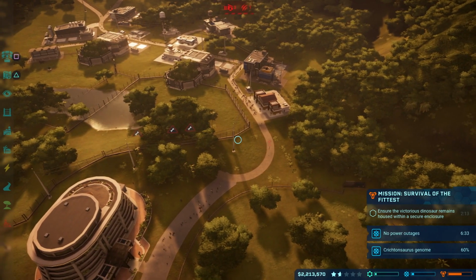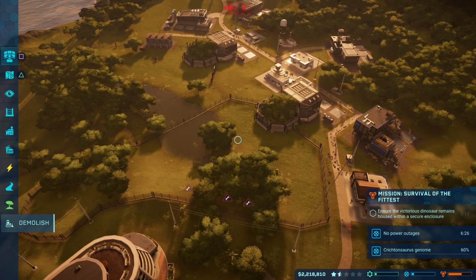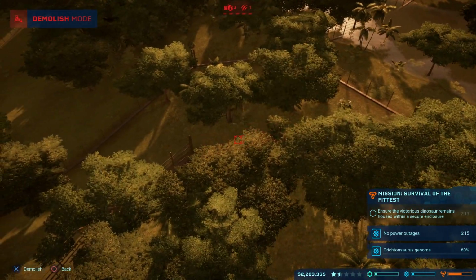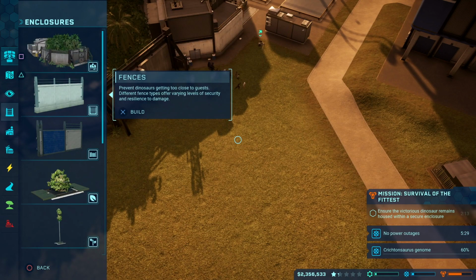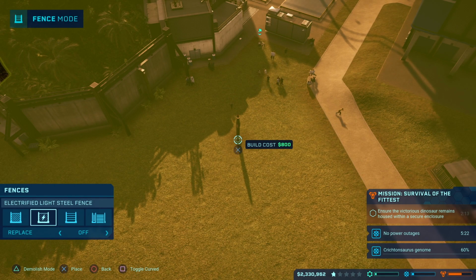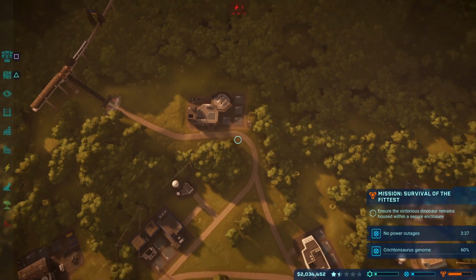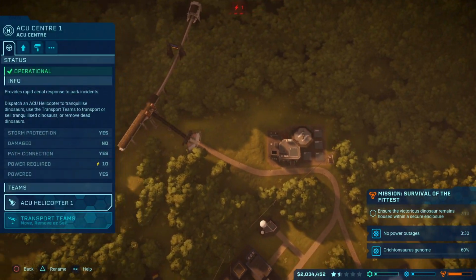I'm gonna try. Get him. He's going to be tranquilized. So while he's being tranquilized, I can demolish his fence and get in an electric one and hope that's enough to keep him away. Okay, so that's the fence demolished. Get in another fence, but this time an electrified light steel fence. Here we go. Okay, so now I've got an electrified fence in place around this unit. Gonna try and get the Velociraptor back in.